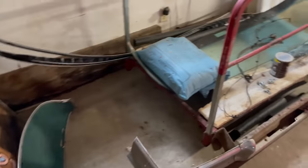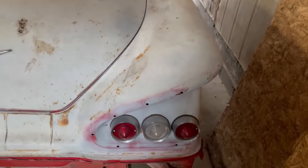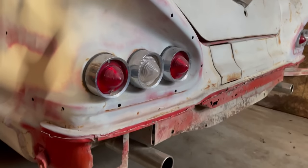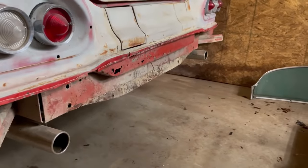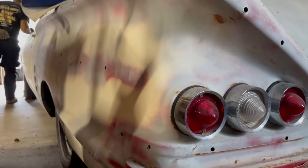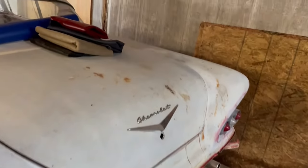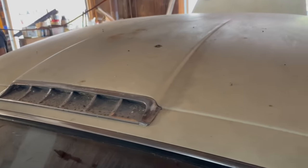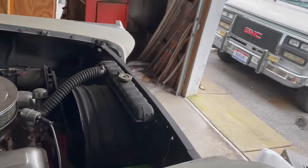Very, very solid quarters. This is going to be fun. You can see what I mean about the one-year-only style. It's got dual exhaust — it's going to sound nice. I've already committed myself: this is going to run today. Very unique design on the hood, on the roof — again, a one-year-only deal. These are just so unique. They're really awesome cars and they just don't get any credit.